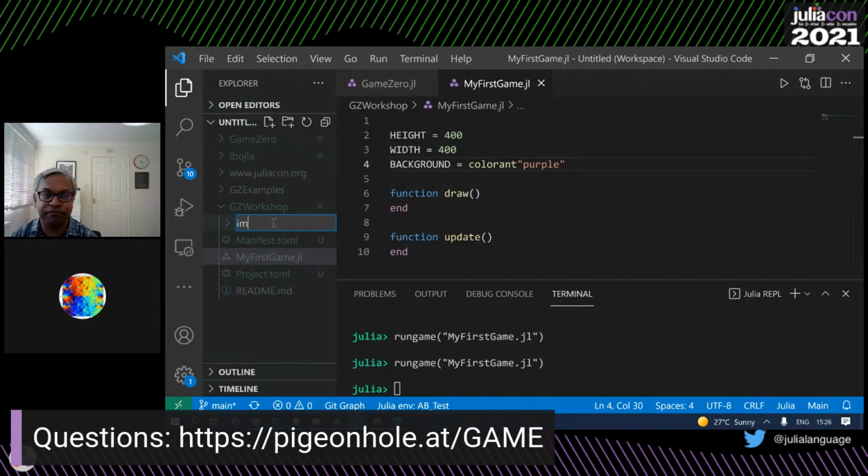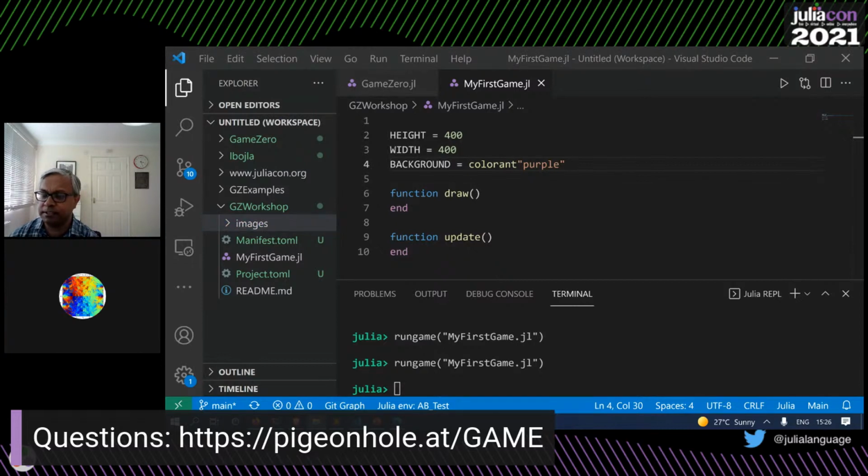So where your .jl file lives, subdirectories within that directory is where you would store artifacts. For images, you would store them in a directory called images. So inside BZ Workshop, which is where I have my first game.jl, I would create images, and in this images directory, I would store the images that I need.